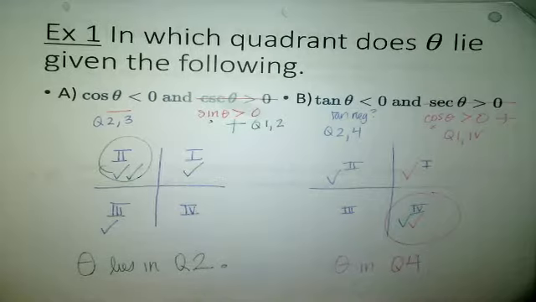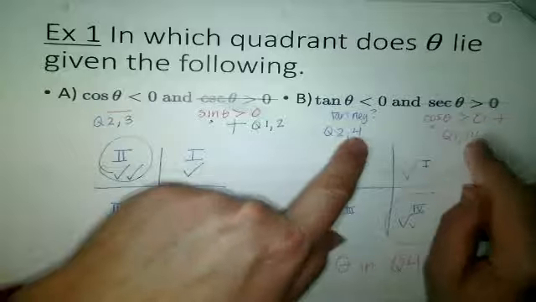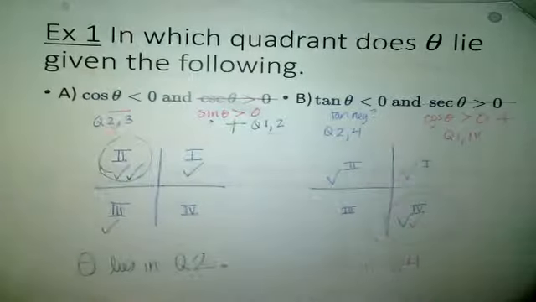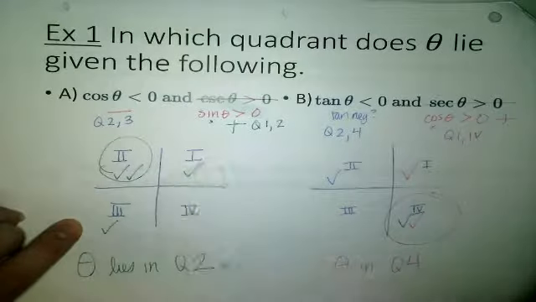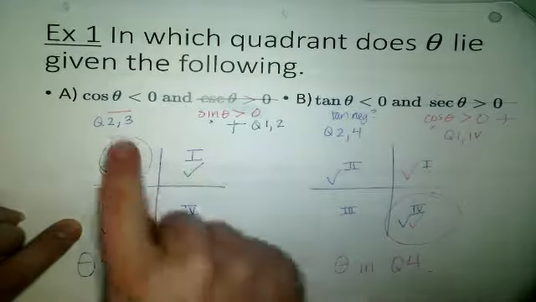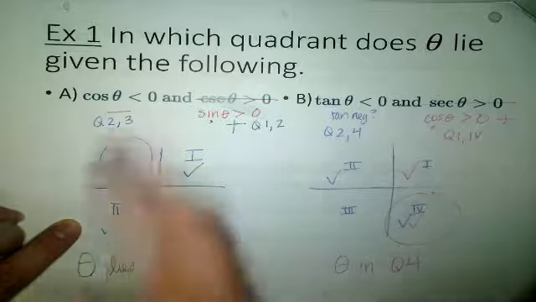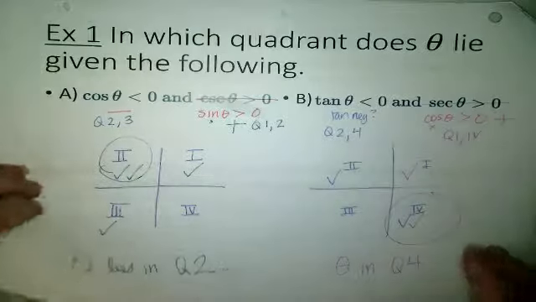So very little work here if you can think it through. You don't have to draw the picture. You can just write stuff. They both have a 4, so that works. Here they both have a 2. Yay! All right. But you'll notice how there's 2 answers for each, right? So cosine is negative in 2 and 3. So there's always 2 quadrants where that's true.